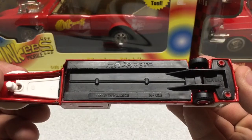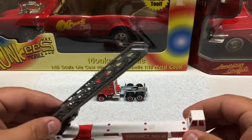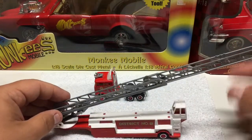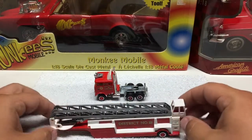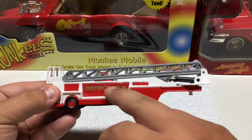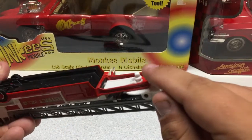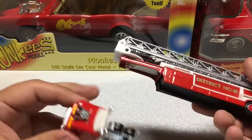Made in France, this is number 612, 1:87 scale. This is nice because this part does extend, it twirls, and then the ladder does extend — you can slide it out. It's pretty cool that it's all there and it all works and nothing's broken. These small ones are often played with by kids and then they get broken, so this being basically mint condition, I'm very happy. This is going to be a bit of a newer release. You do want to be careful — some of these are plastic, some are metal. This hitch is plastic, so when you are latching these together they slide in and lock in, but you want to be careful because that piece will snap off.